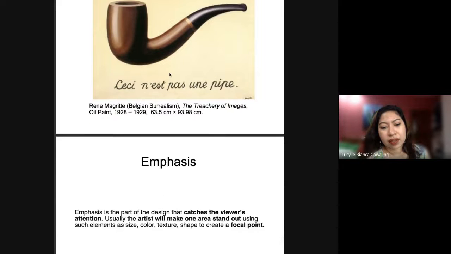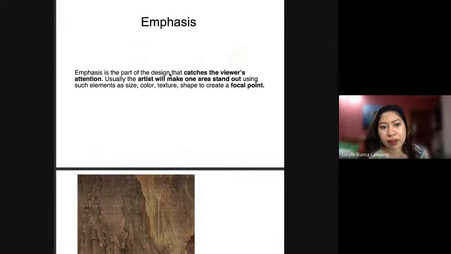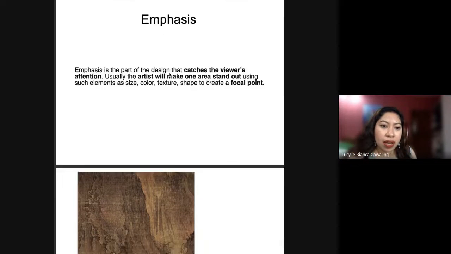So, ayan. And then you also have emphasis. So just like contrast, it helps. Contrast is not the only way to give emphasis, but emphasis is another principle that aims to catch the viewer's attention.